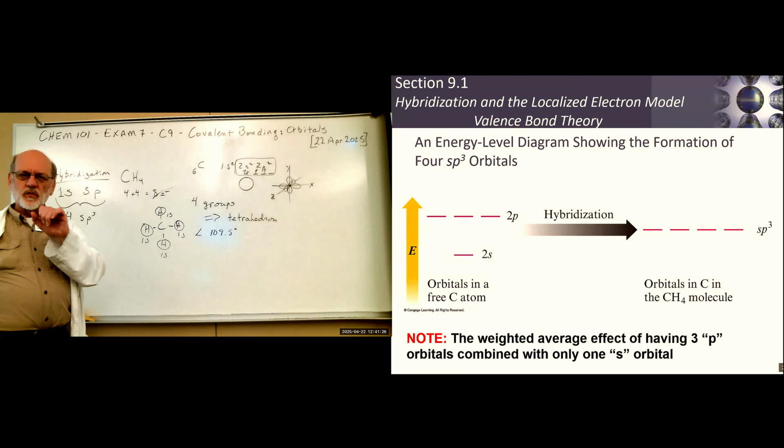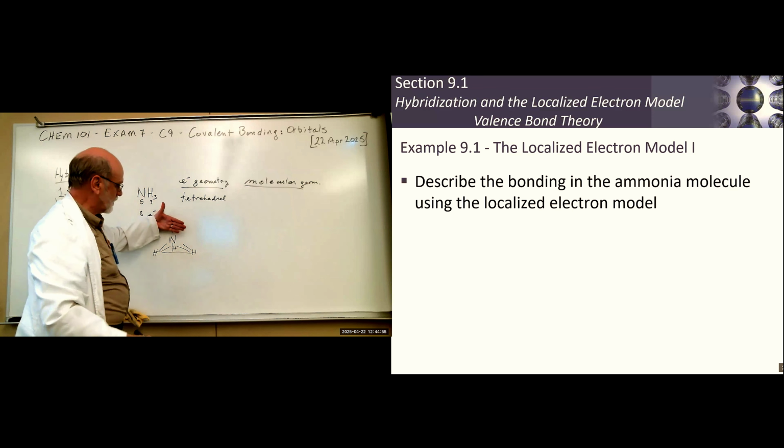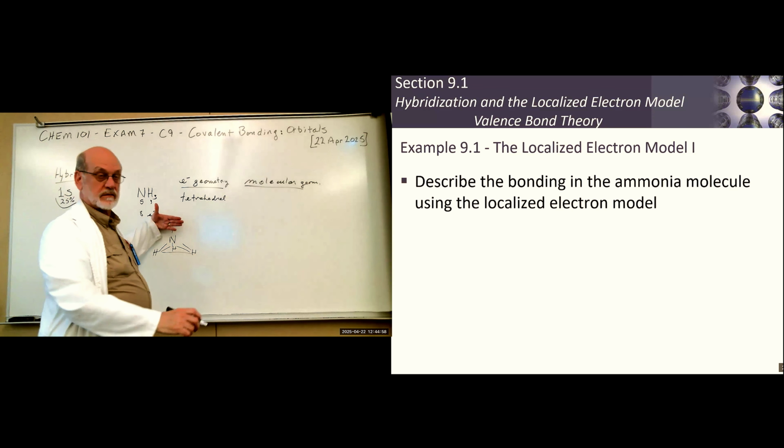The electronic geometry of ammonia is still tetrahedral. So let's go ahead and do it anyway. This would be 5 and 3. That's 8 again, 8 electrons. So we have nitrogen, and we have this possibility here, here, and here. We're going to put a lone pair there, and we put hydrogens here. So that's why this is tetrahedral electronic geometry. When we cover it up, we get a triangular pyramid.